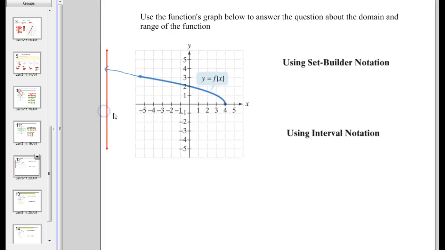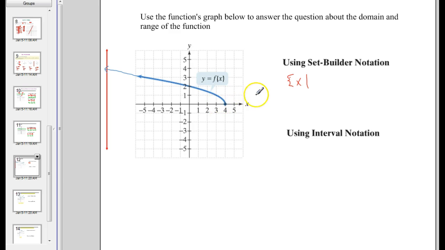That's what we're doing here. We're listing the x coordinates that are on this graph. But because of the arrow, it's just going to keep going forever and ever. So what we have to understand here is that there is no lowest x coordinate, and we have a symbol for that. And that symbol is, set of all x such that, negative infinity, that we use for interval notation.